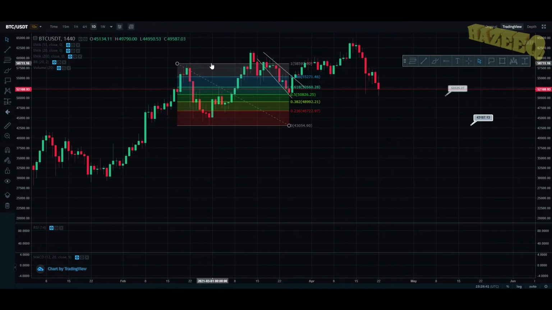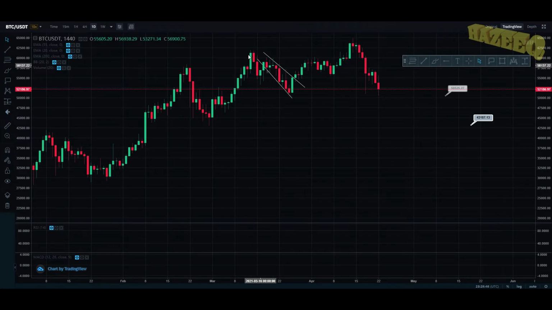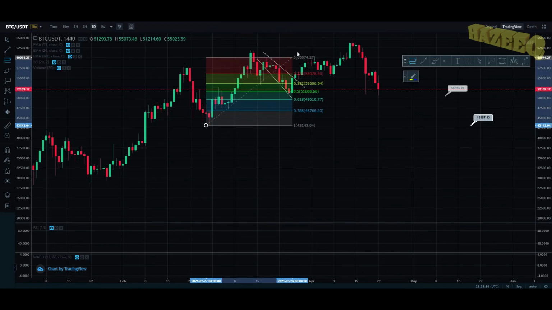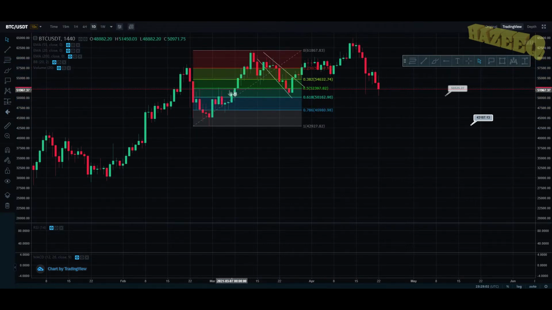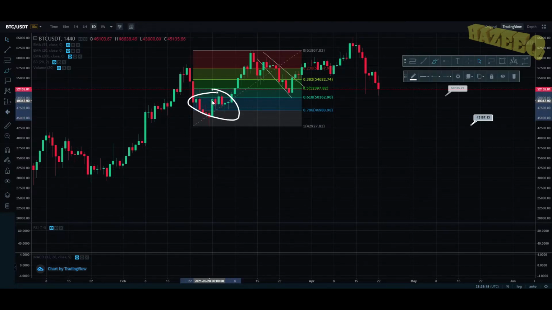And this is when we delete our fib retracement, just like that. And you want to start a new fib, starting from this swing low to the swing high, there we go. So now, as you can see, once again, you're testing the 0.5 and the 0.786 as support, and you're just in between these two levels. This is a good way to swing trade. So basically, you buy here and you sell here. That is how it works, and that is how you make money.